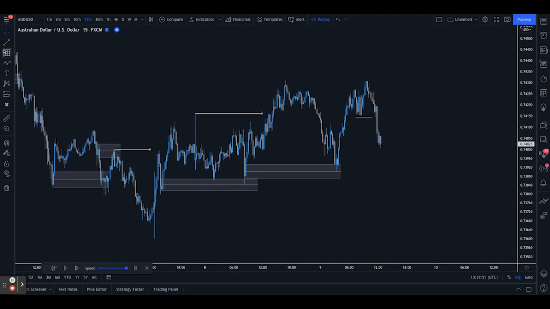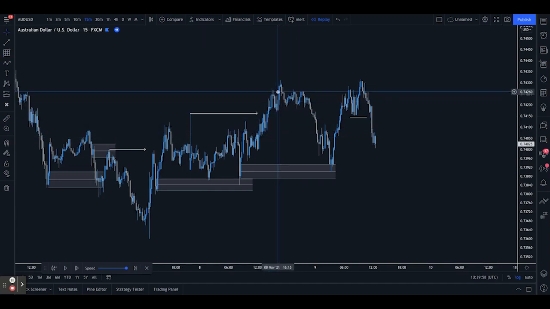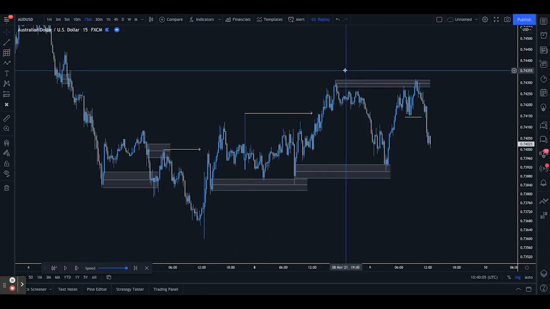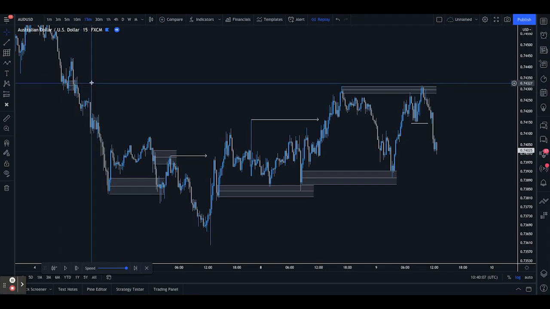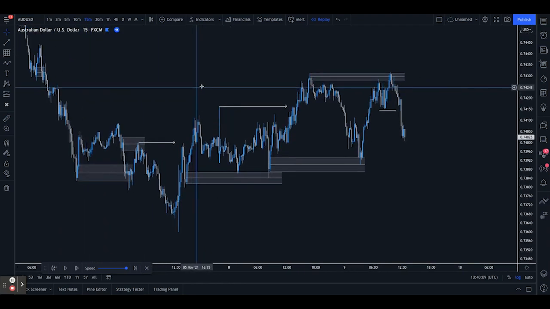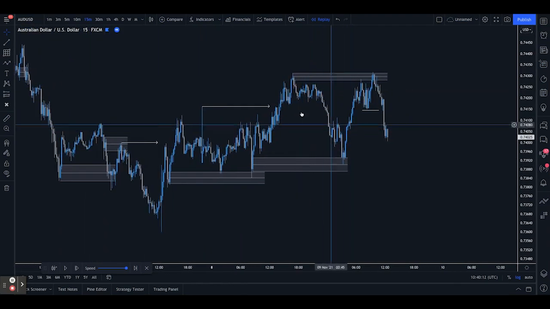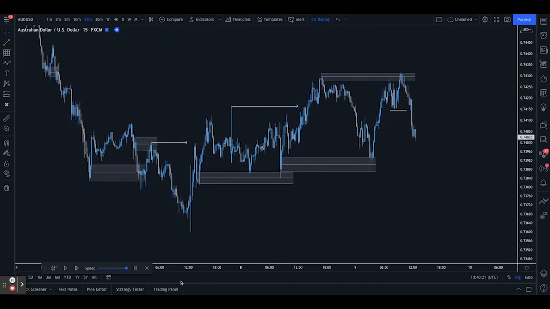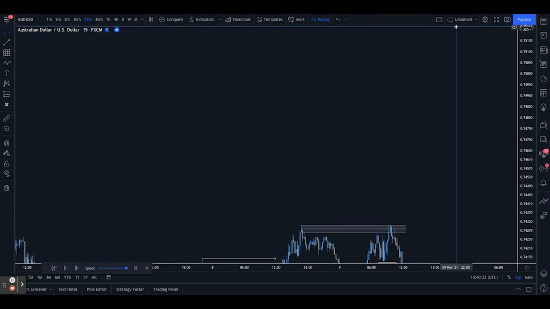We can see once again, had we sold some of these other supply zones, for example like this one, we would have lost. The only one that would have been successful is this one at the end here, and this is just by complete luck, okay? There is no strategy to this being successful. It's just that the market decided to fail around this previous price area. So making sure that you're trading with the actual trend, and only buying demand in uptrends and only selling supply in downtrends, is very important for long-term good results. That is a key consideration of supply and demand.